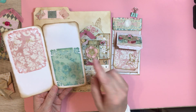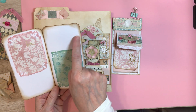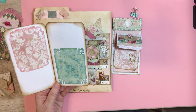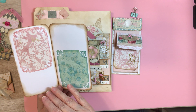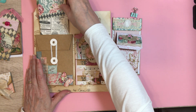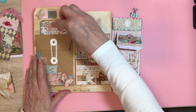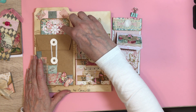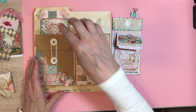Since she's going to make it her own, I didn't do it, but if it were me, I'd put an oval there and an oval there. I've got quite a few oval dies, and to write on. But again, since I want her to make it her own, and then this die, again, I've had it for so long I don't remember where I got it.